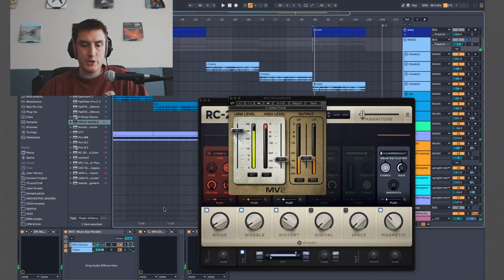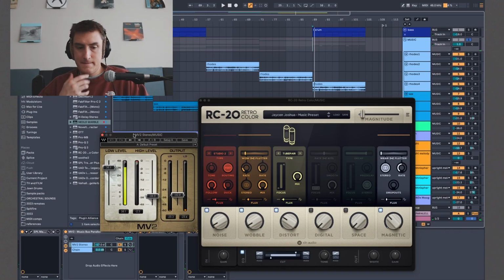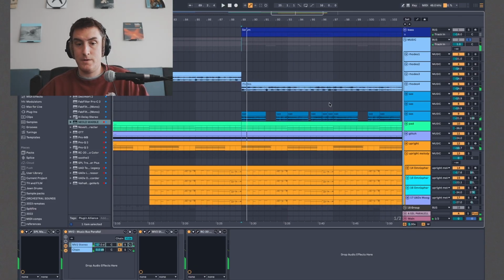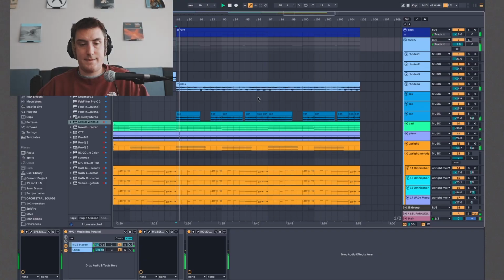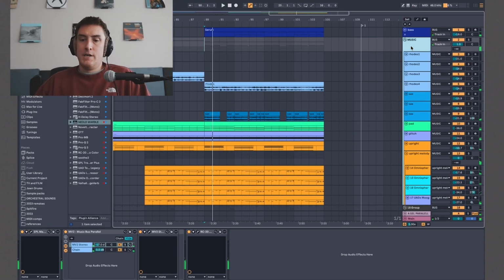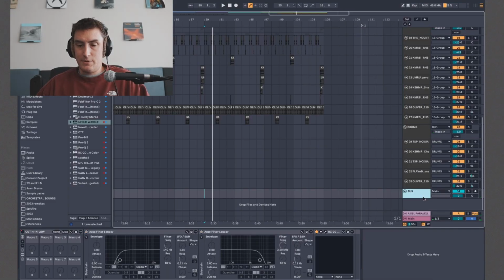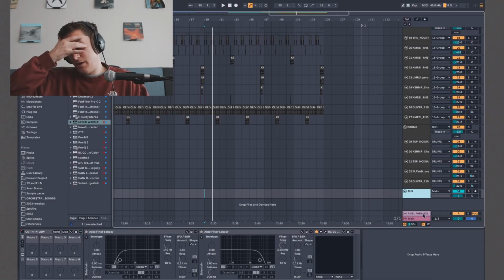But if you guys screenshot these, that's money. This is stuff you can throw on almost anything and it'll sound pretty good. So I have that, my bass and my drum buses going to a parallel processing chain.